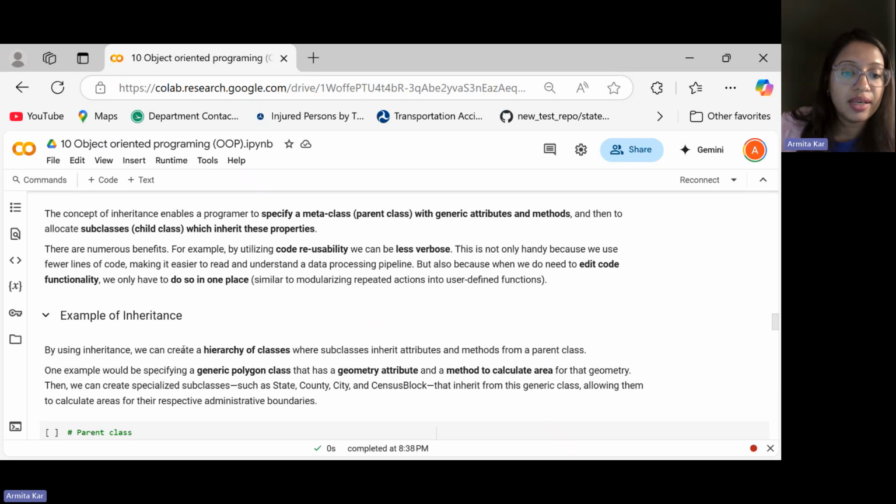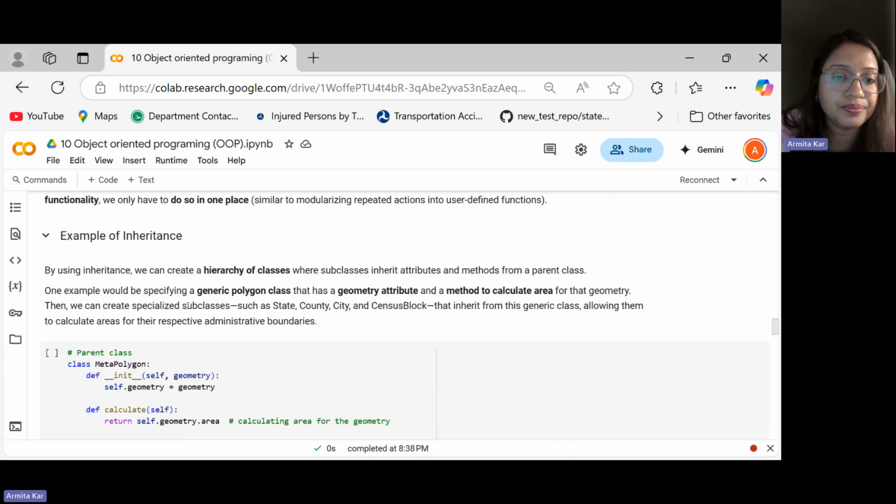Now, here you can see an example. Inheritance works best when we have a hierarchy in our classes. We can define something as a parent class and define the others as subclasses. Here I have shown an example of specifying a generic polygon class. This polygon class will take a geometry attribute and it will calculate area for that geometry.